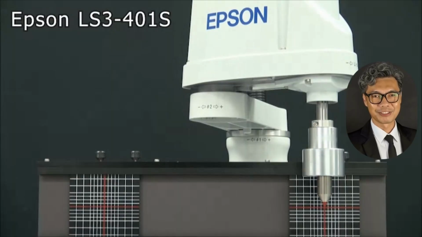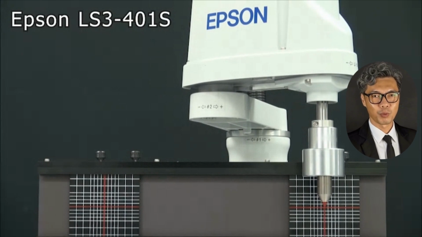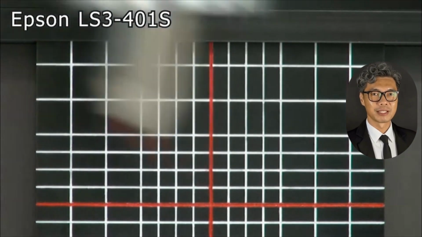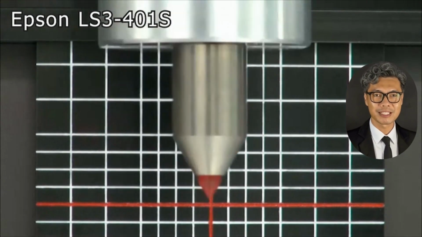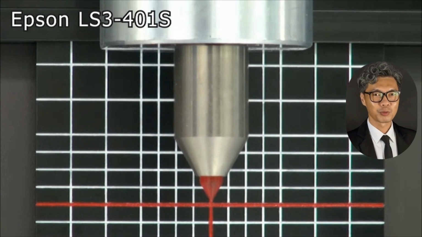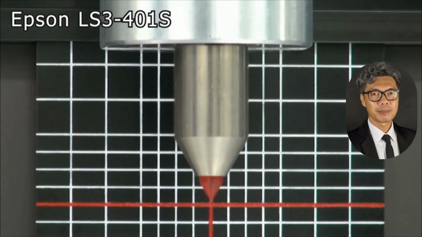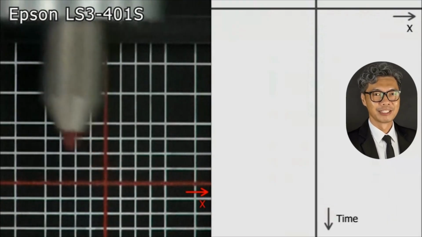The third type is the SCARA robot. SCARA stands for Selective Compliance Assembly Robot Arm. Select a SCARA robot when accuracy and repeatability are your main concern. High-end SCARA robots achieve repeatability as fine as 0.008 millimeters on the primary joint. To put that in perspective, a human hair is approximately 0.07 millimeters in diameter.